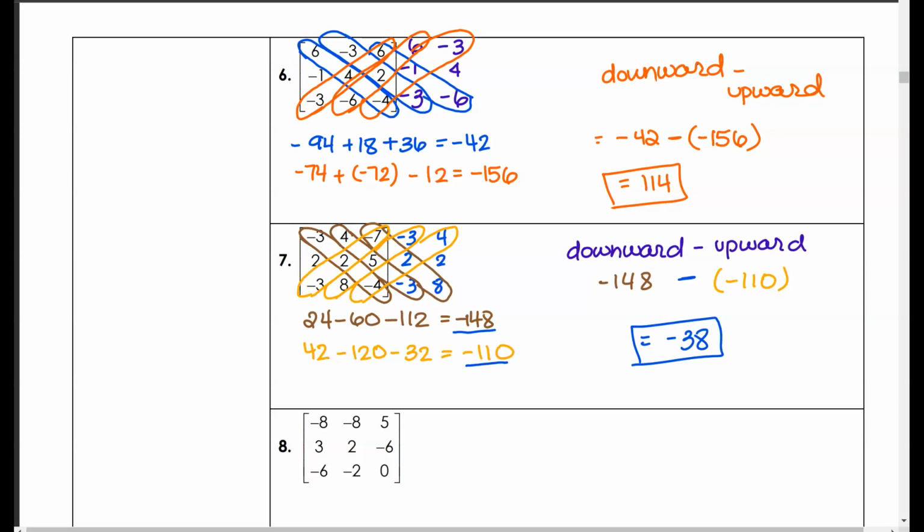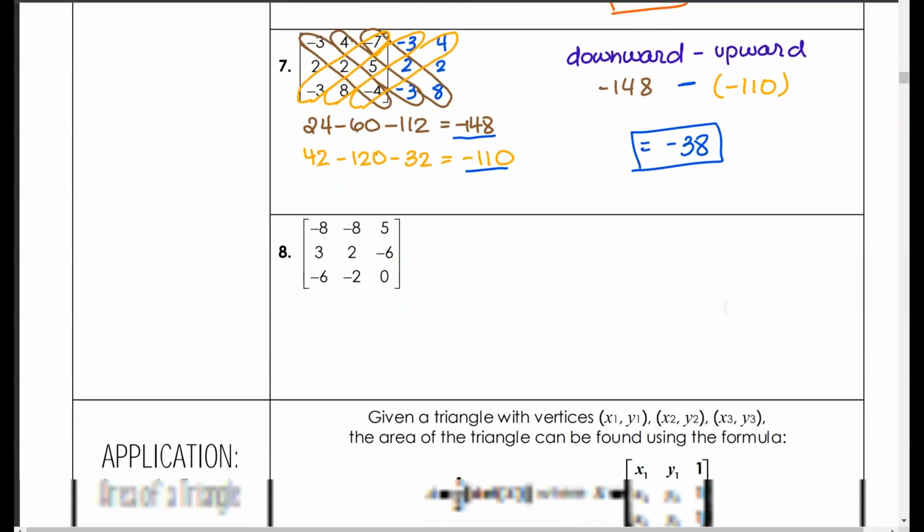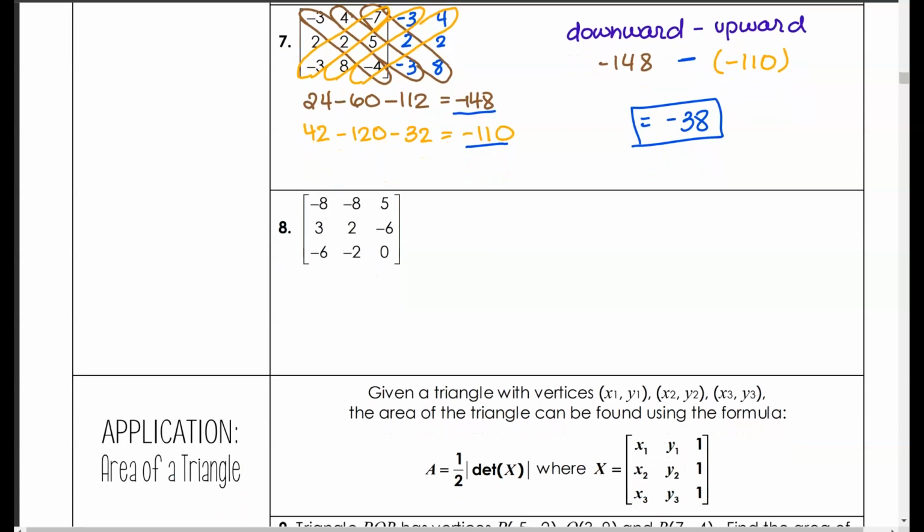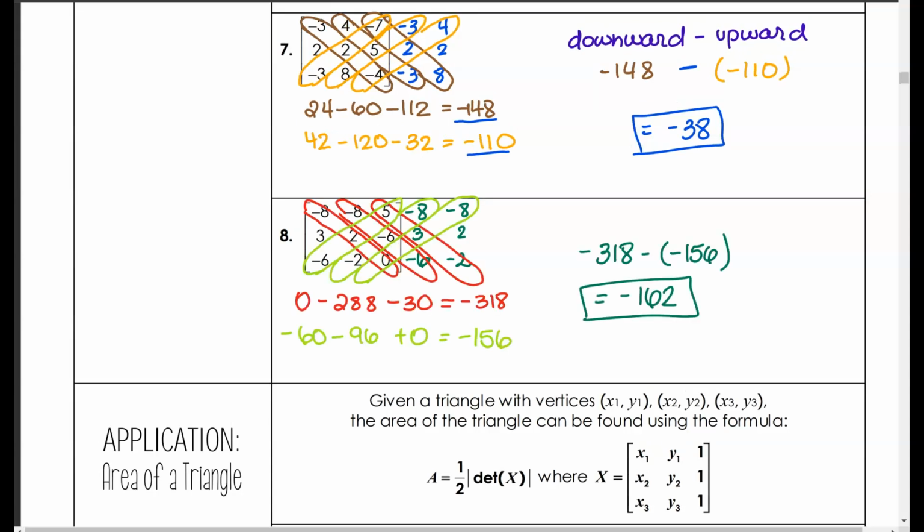Now, the next one is going to be very similar to what we just did. So if you got that right, let's try out the next one. Go ahead and pause the video. Try this one out, and we'll see if you got it. All right, check your answer. Did you get this for the next one, right? 3 by 3, write the first two columns first, calculate those diagonals, and then subtract them. All right, so hopefully you're getting the hang of calculating the determinants of matrices.